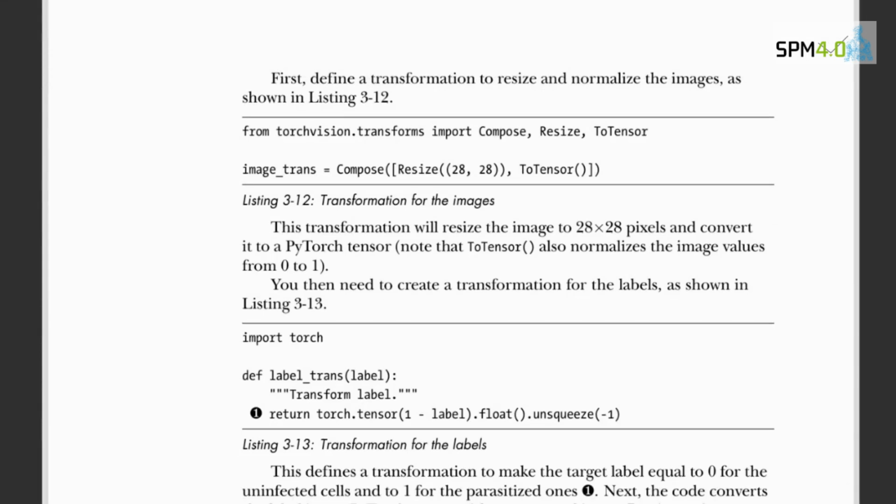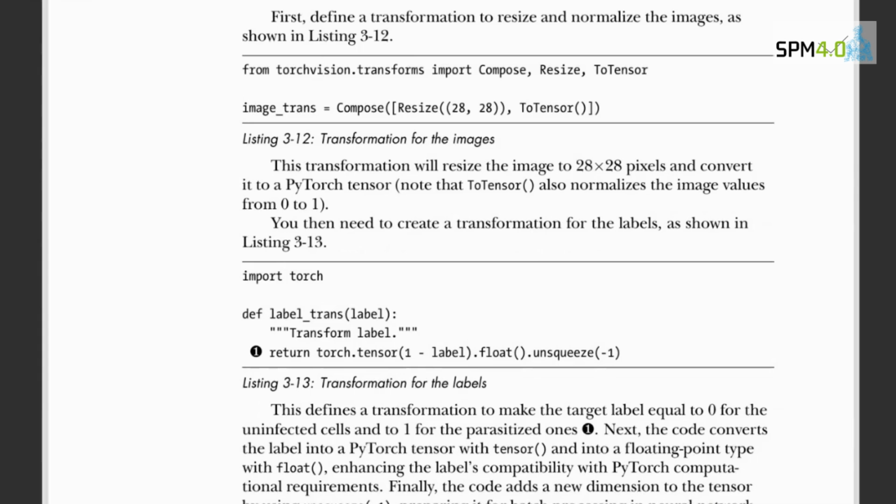So we need to do some manipulation on the data set as always, no? Because that is probably, as I said before, the most, I don't want to say boring because it can be fun sometimes, but it's a bit mechanical. So we want to transform all the images to have the same size.